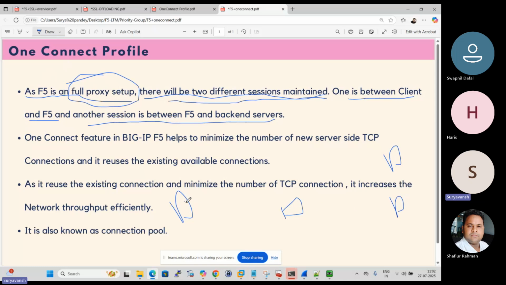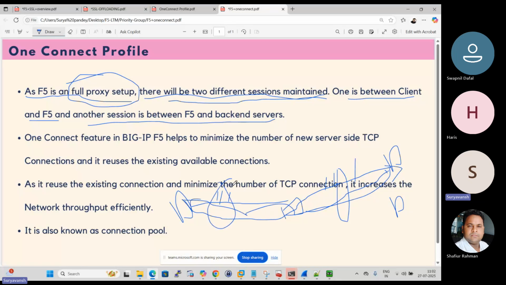While doing a single communication, for example, accessing facebook.com, F5 maintains two connections. One from client to F5. So here TCP handshake, SYN, SYN-ACK, ACK. Again here SYN, SYN-ACK, ACK, then send the actual request, get the reply, send back to the client. So always it maintains two connections, guys. Okay, two sessions. First from client to the F5, another from F5 to the backend server. So TCP handshake happens in both cases, from client to F5, F5 to the backend server.